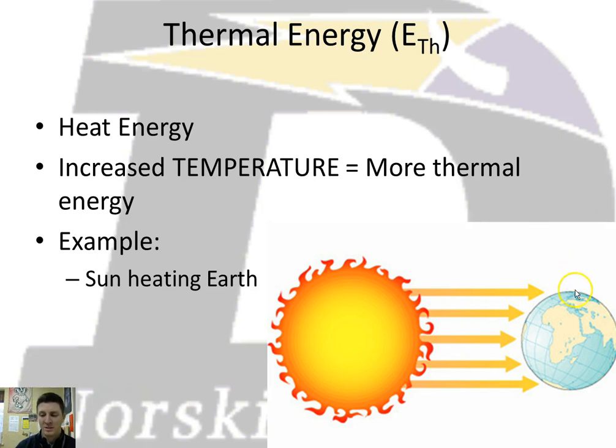Obviously, you know that Earth is on an axis tilt here, and the rays of the sun hit parts of the Earth differently at different times of the season. So, for example, in wintertime in Wisconsin, we are not getting a lot of thermal energy due to the angle of the sun. We're not getting a lot of direct sunlight. However, due to the rotation in Earth's axis, in the summertime, we get much more direct sunlight. Therefore, we have an increased temperature and more thermal energy present in the state of Wisconsin during those months. So that's thermal energy.